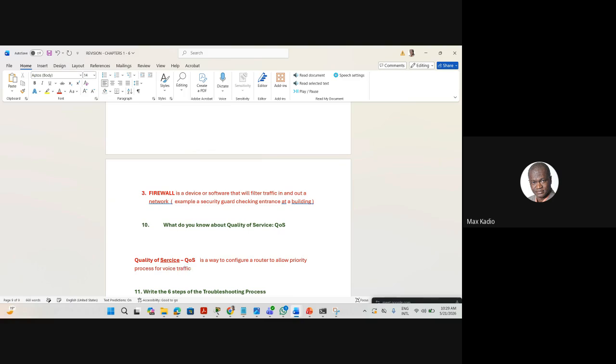So if in your company you're using a lot of IP phones, you need to give voice traffic priority. So it's a way to configure a router to allow priority processing for voice traffic.